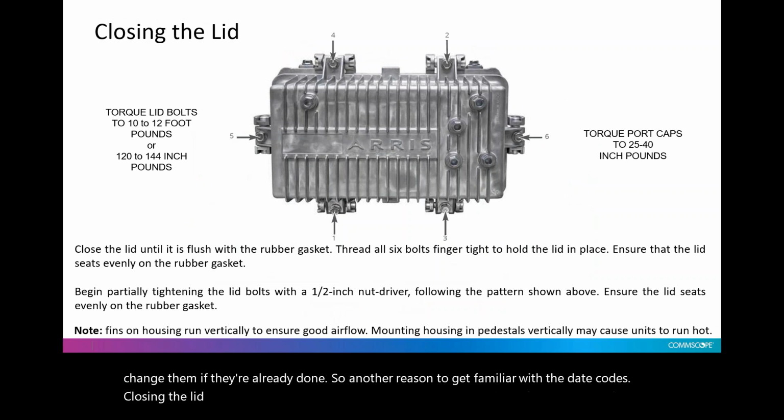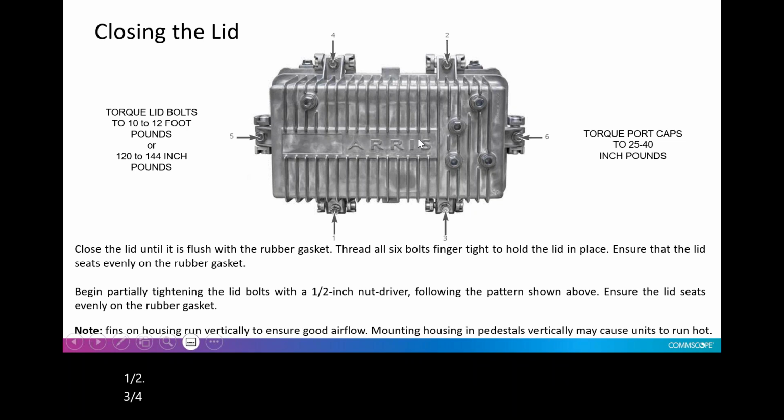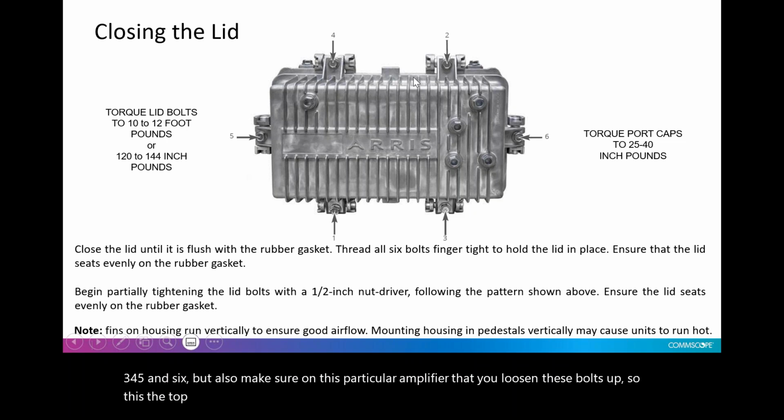Closing the lid, as Woody was pointing out, we have a tightening sequence, and you can see it's 1, 2, 3, 4, 5, and 6. But also make sure on this particular amplifier that you loosen these bolts up so the top of this lid lays flat as you shut it.